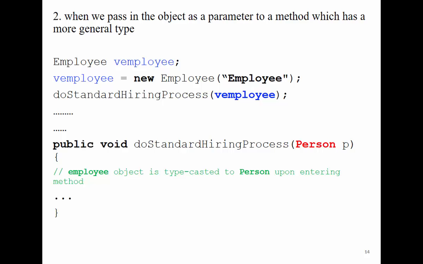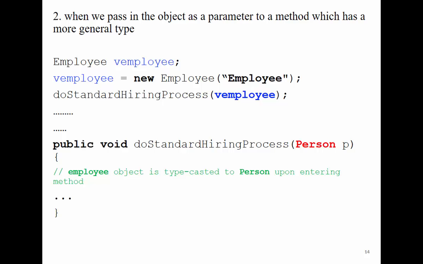And then we send vEmployee, which has a declaration type and actual type of Employee, to this method. Once vEmployee enters this method, Java will do the automatic casting for us. So if you have such code in your applications, you will have automatic casting. The Employee will be automatically cast to the Person inside this method.